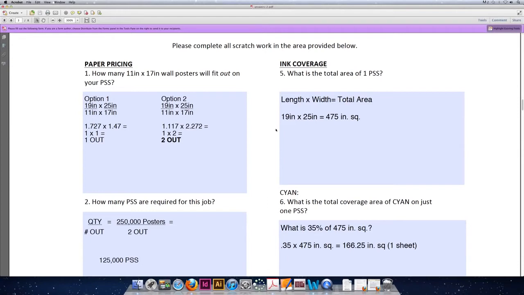When calculating number out, we use the option one, option two scenario. In option one, our press size sheet is 19 by 25, and we're going to divide that by 11 by 17, since that's the size of our wall poster. In option two, our press size sheet is still 19 by 25, but we're going to switch the bottom numbers and divide by 17 by 11. When dividing by 17 by 11, you're in essence turning the wall poster 90 degrees to see if more posters will fit.